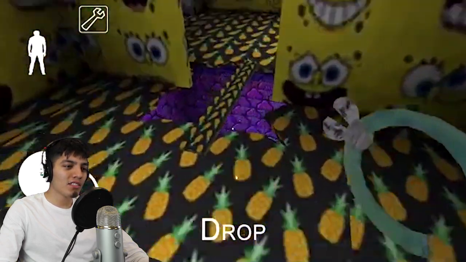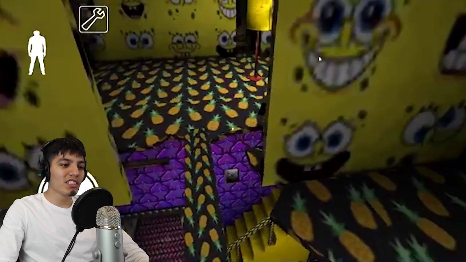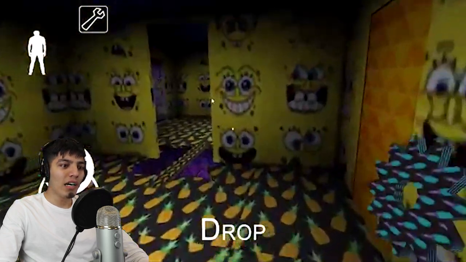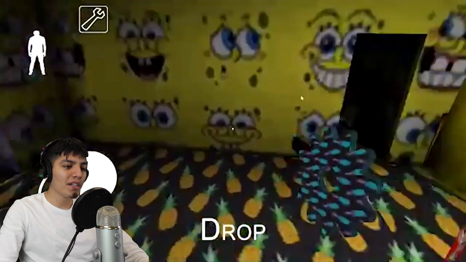Okay, so let's just drop these. We'll just leave them down there in case we need them. Okay, so let's grab this over here. The cogwheel, let's go. Oh, we need to go place this back over there, man. Okay, so hopefully Granny doesn't come up here.